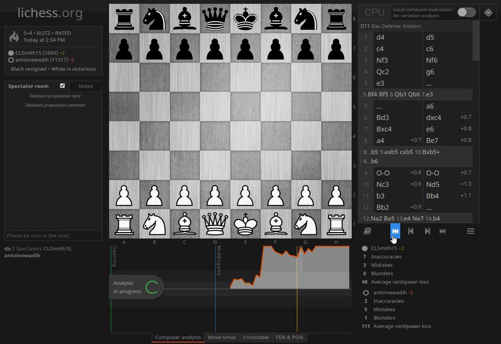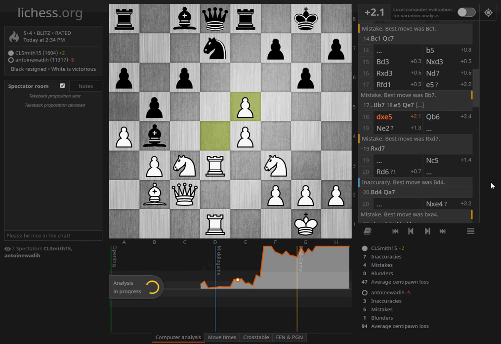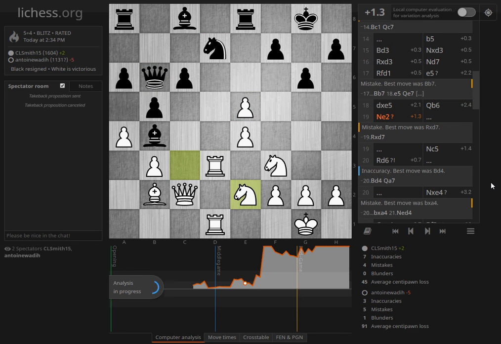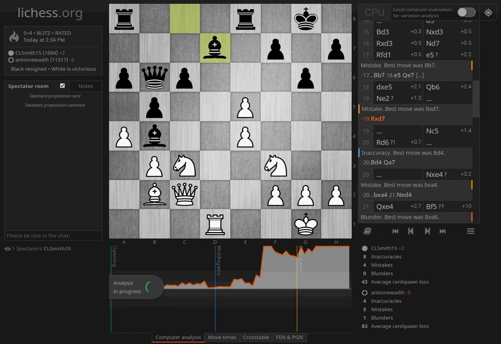Okay, so it looks like I played a little bit inaccurately, but never really lost a huge advantage. So let's see where things kind of went wrong. Yeah, so it didn't like that move. And I guess it makes sense. Technically, getting 2 minor pieces for the rook is winning material, so it wants me to do that. Yeah, like I said, it makes sense.